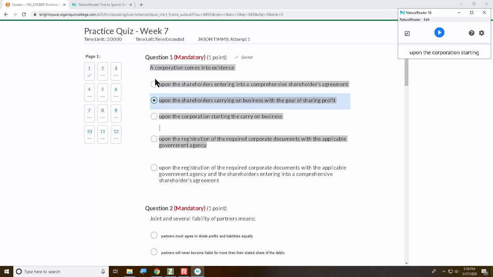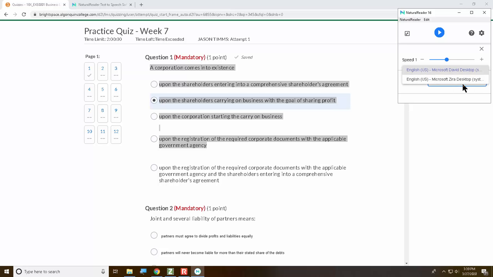Now if you're finding that it's a little hard to follow, you could select the question and the answers one at a time. You can also change the voice and the speed. Over here we've got a drop down for who's talking. You can go with a Microsoft Voice, which is usually what's installed, and generally there's David or Zira. As well, you can change the speed, so if that's a little bit fast or too slow, change that. Now be careful, the speed may jump up faster than you think.